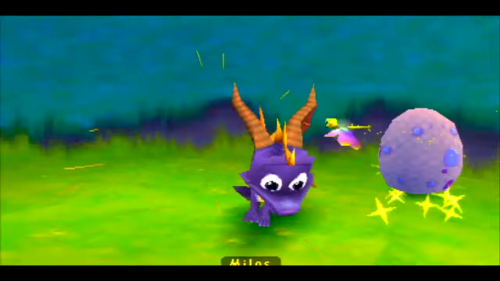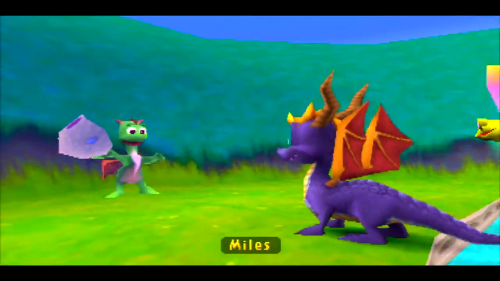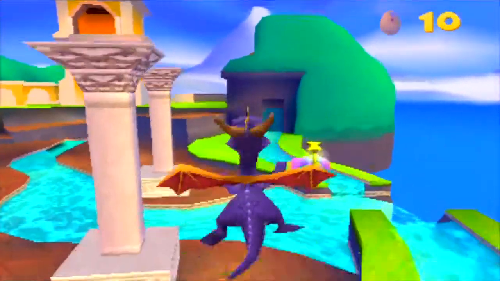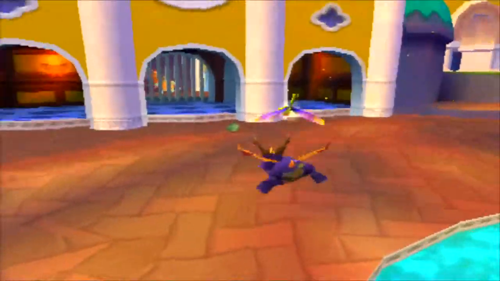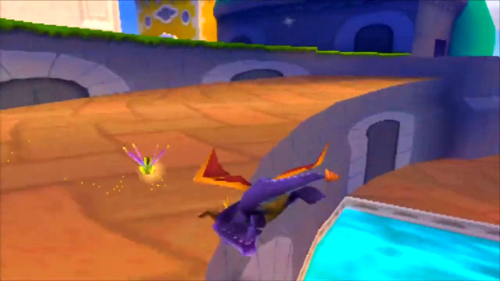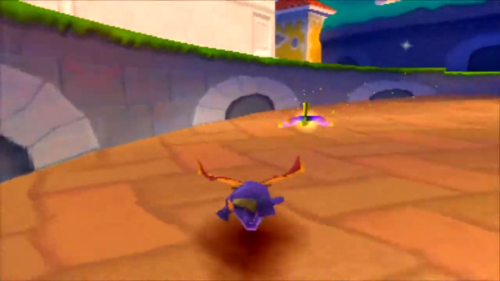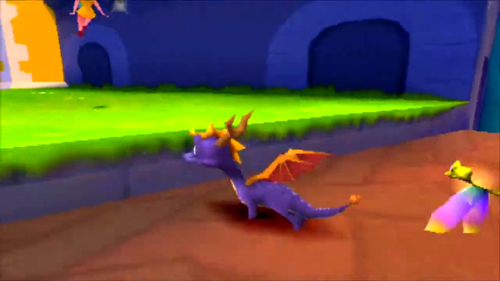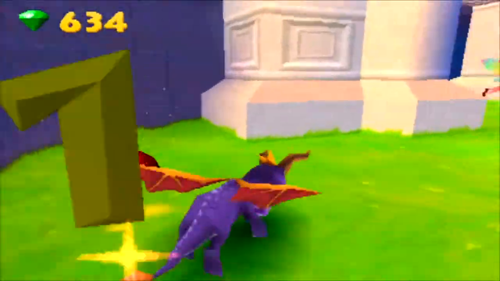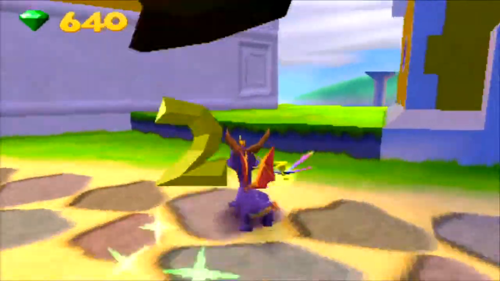Were there 5 or 4 in Spyro 2? I think there were 4. No, there was 5. Was there? It was 4. Okay. Because I remember there being 2 in Autumn Plains. And then 1 in Summer Forest, which was Ocean Speedway. And then 1 in the Winter Tundra, which was Canyon Speedway. Sounds right.